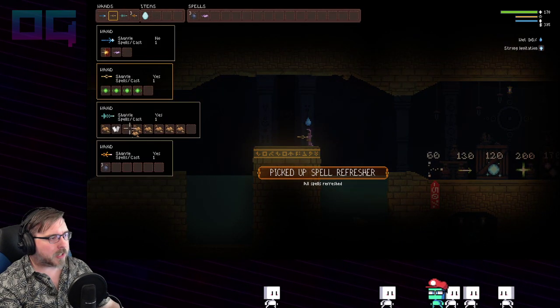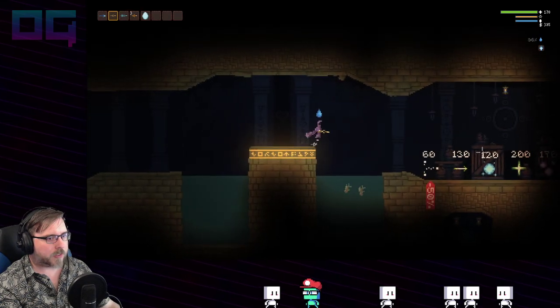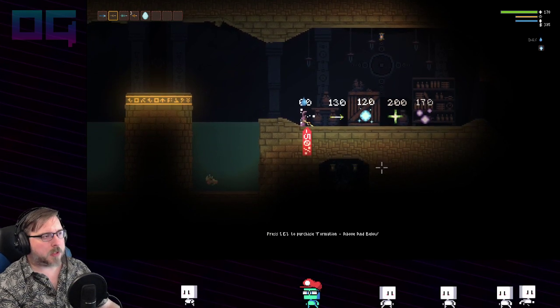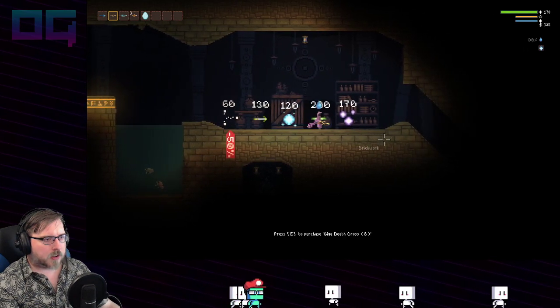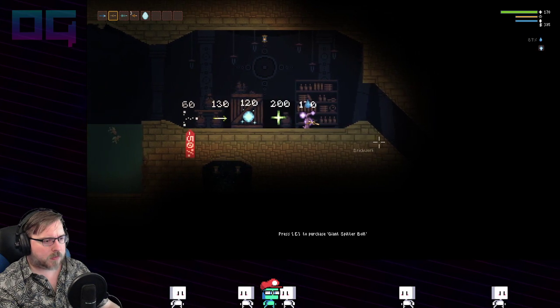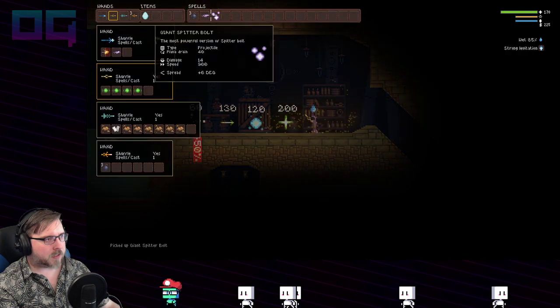Yeah, because I thought it would be neat if there was a way to do this, but we don't have a trigger on that shot. Above and below. That would not work with the explosive one. Magic arrow, energy sphere. Doesn't have a trigger. Giga death cross, 8 of them. Giant spitter bolt. Now that, we'll apply that. That doesn't seem to have a limit.